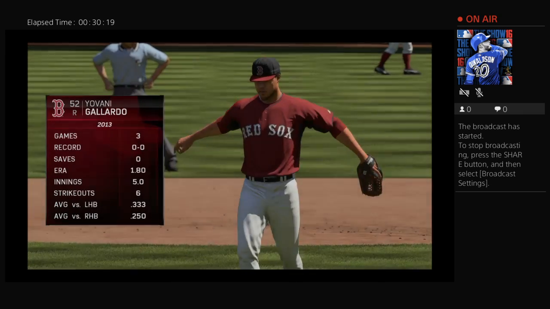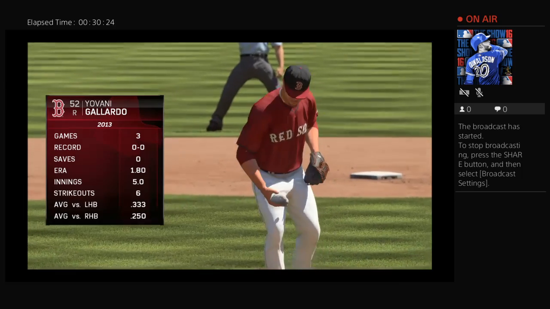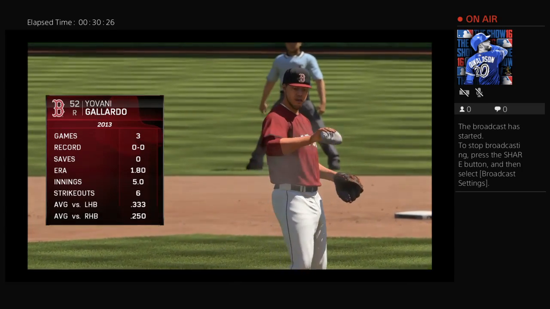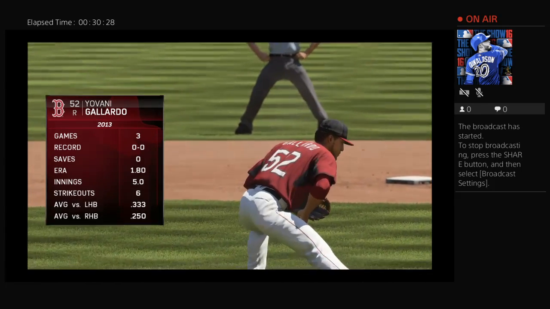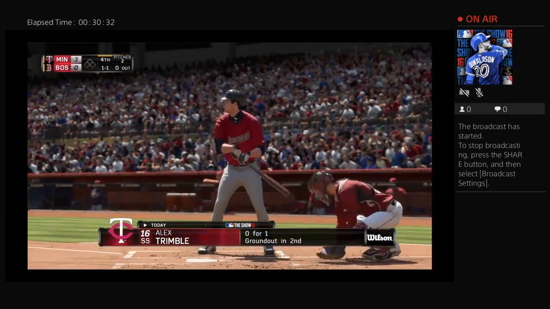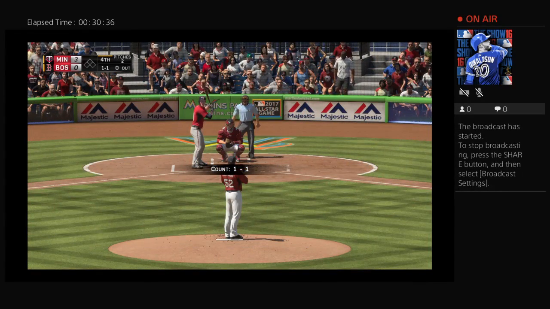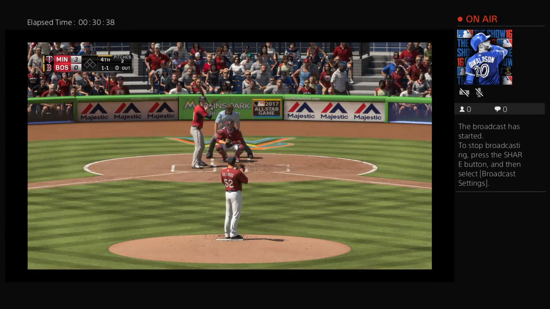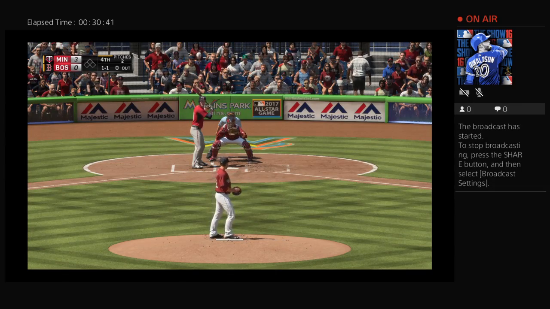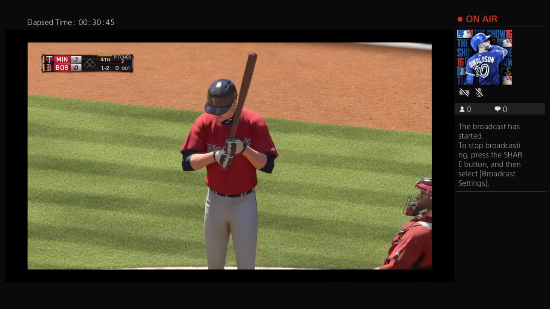Giovanni Gallardo will come on now and take the ball for the 4th time this spring. 52, Giovanni Gallardo. Alex Trimble will be the first one to greet him here, as he'll be forced to turn around and hit from the left side now. And he comes back with a fastball, 1-2 now.